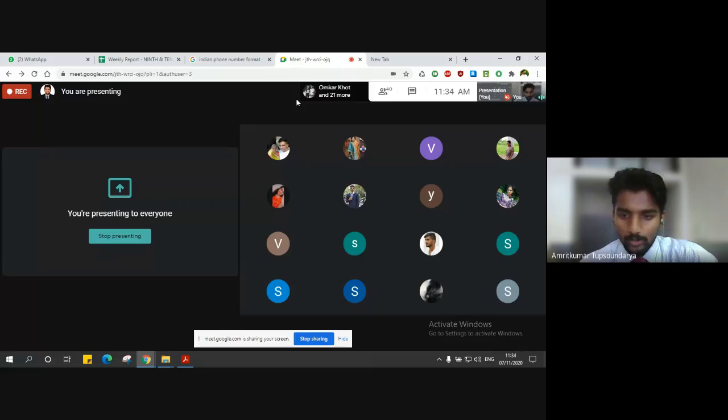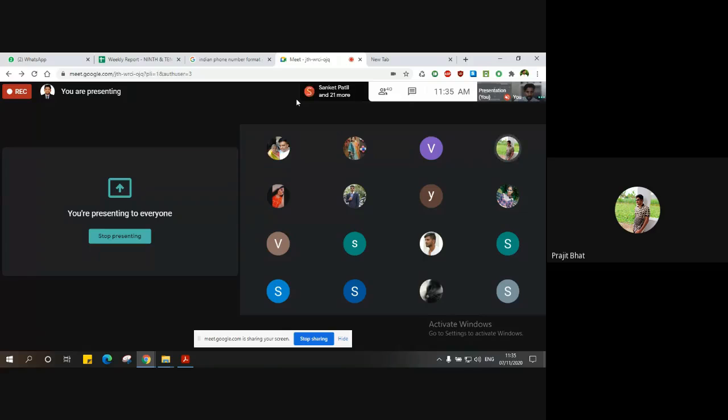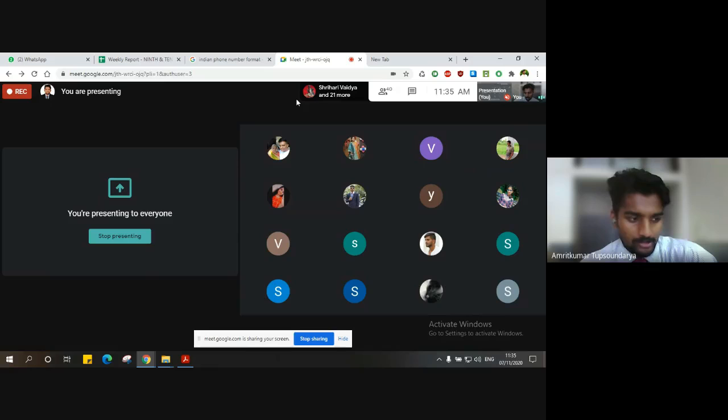Yeah, be quick to reply. What is a regular expression? It is a sequence of symbols and characters expressed in a string. Very good, Prajit. It's a sequence of different symbols and characters representing some kind of expression. Anybody else want to add to it or have a different opinion?